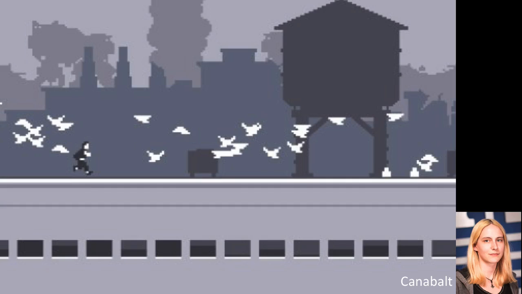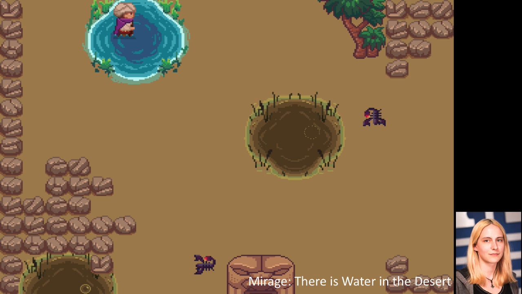When pixel art is done well, no more colors are used than are absolutely necessary, and every single pixel is in its optimal position. Because of this attention to detail, good pixel art also takes more time to do than one would expect. I used to assume it would be faster to pixel a game than to draw one by hand, but after working on a few myself, I know it can take just as long to pixel a sprite that's 32 pixels high as to paint one that's 64 times that size. For instance, when I made this game, Mirage, as a student, I had to leave the background unfinished because I underestimated exactly how difficult it would be to make the perfect sand texture.